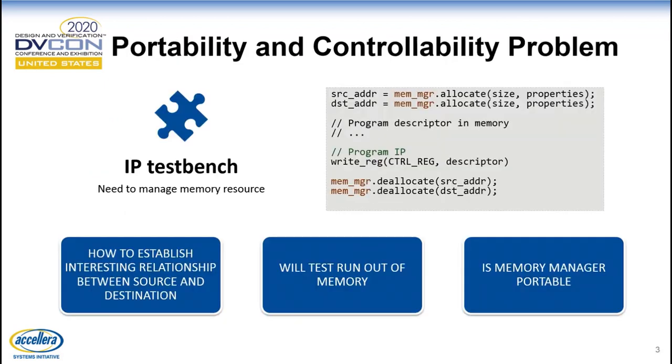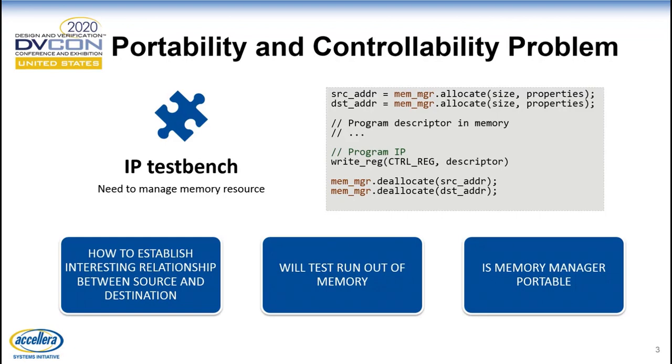Next 3 slides, I'm going to just talk about, in general, in your existing test benches, what are the different problems that you face. So let's say you have an IP-based test bench environment, and it needs to use memory to do its task, maybe a DMA IP, right? So a lot of time in a test bench, you'll have some kind of memory manager modeling a memory, and a test will ask for a memory, and you'll get a memory, right? And then you probably pass it down in a descriptor to your DMA IP or some other IP that's going to consume it and do whatever it needs to do.